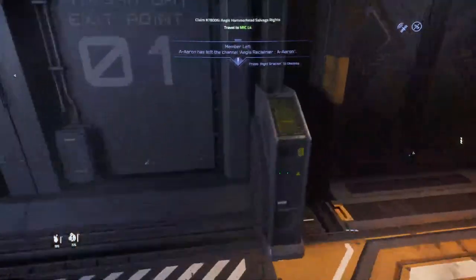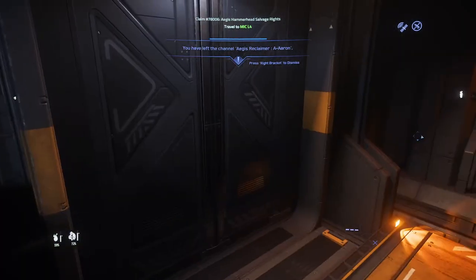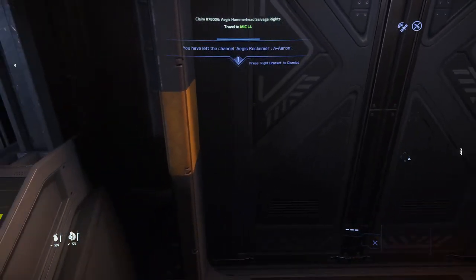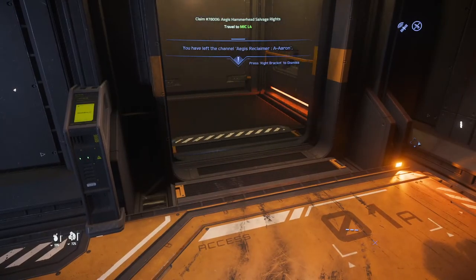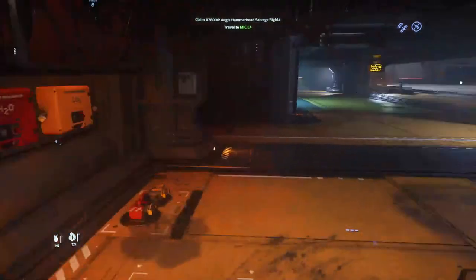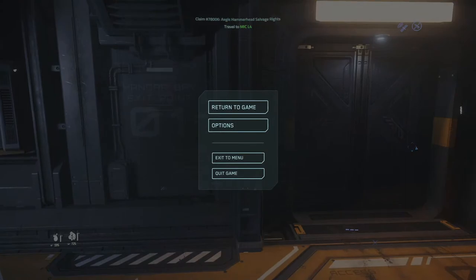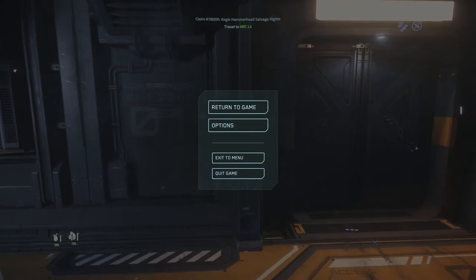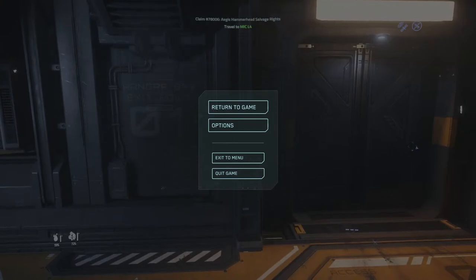Stupid. Everything is fucking bugged. Everything. Can't even get off the damn ship. Do you know where the elevator is? Yeah, it's in the far back, but oh, never mind.